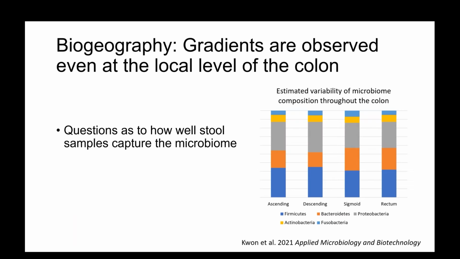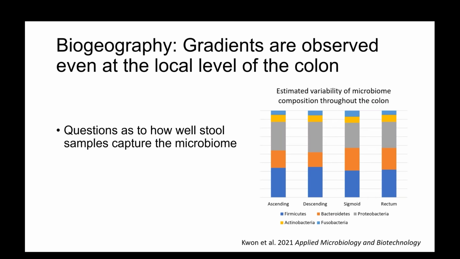And so overall, the microbiome along the length of the colon aligns much more closely with fecal samples compared to, say, the stomach or small intestine. But it's important to appreciate that a biogeography exists even in the colon that isn't necessarily captured via stool samples. This biogeography, importantly, can impact microbial metabolites with the potential to affect various aspects of host physiology, which ultimately is what we care about, but it's not necessarily captured in stool.